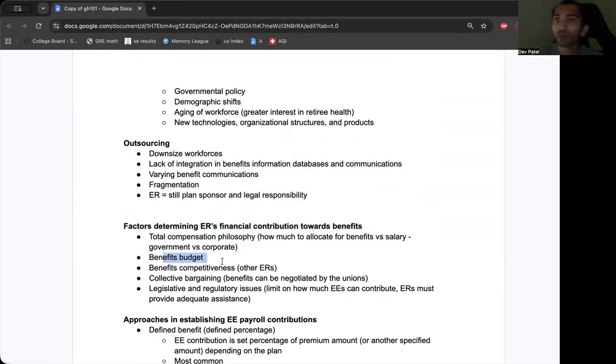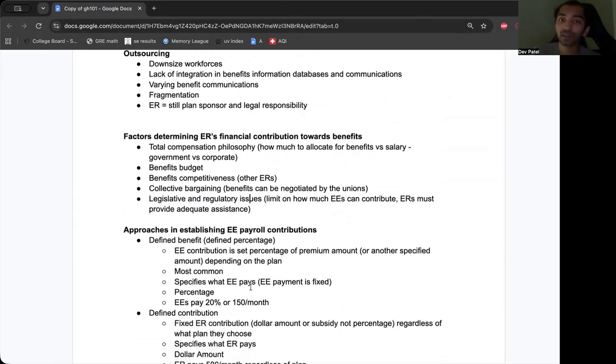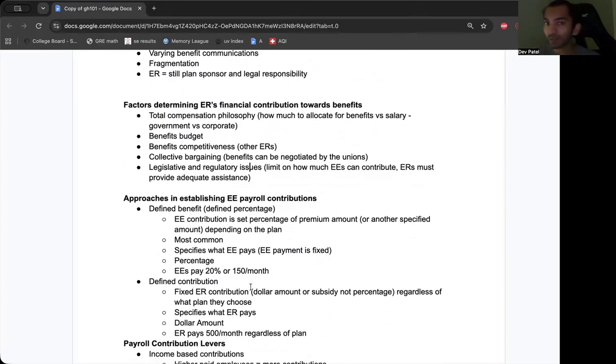What's the benefit budget? How much are we allocating towards this budget? What's the competitiveness? How much are other ERs actually allocating towards this? What are the collective bargaining, legislation and regulatory issues, any updated laws or regulations or new rules that come out regarding these benefits?